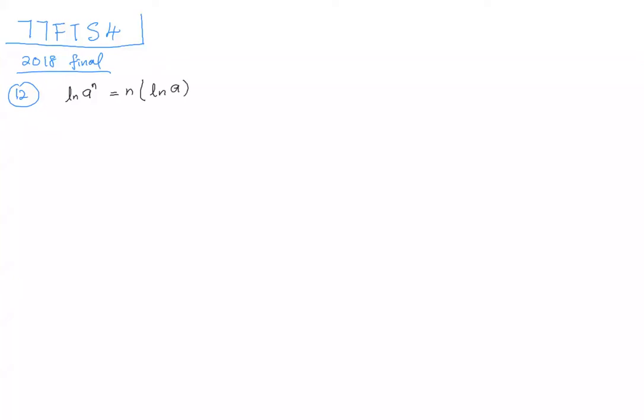Another thing is, if I have ln of a times b divided by c times d, I can write this as ln a plus ln b minus ln c minus ln d. As long as it's on top of the fraction, you put plus. At the bottom, you minus. Are you okay? So these are the two important things about ln.